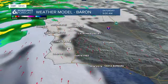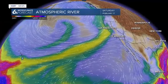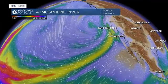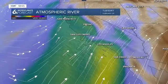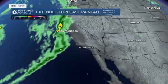Remember, that atmospheric river, this essentially is a big stream of water vapor. And you can see on the left-hand side, the Hawaiian Islands, that little yellow stripe, that is the atmospheric river. It stays focused here on the central coast as an upper low starts to swing in. So that's Sunday, Monday, and look at that, even enhanced activity into Tuesday as well. So this is a significant atmospheric river. We're going to check the latest from the folks who look into that in just a second. I'm kind of doing this in free form here this morning.